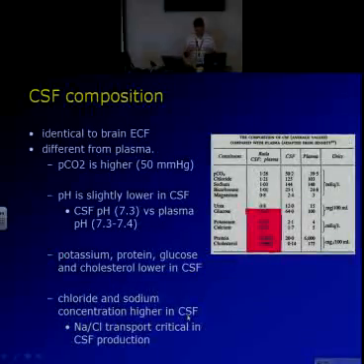CSF composition, as I said, I'm not sure if you did your LP lecture and analysis, et cetera, and as far as its normals. But a few little talking points. Again, as usual, I defer to your clin med as far as your real threshold and breakdown as far as protocols. But this is more physiology talking points as far as differences.